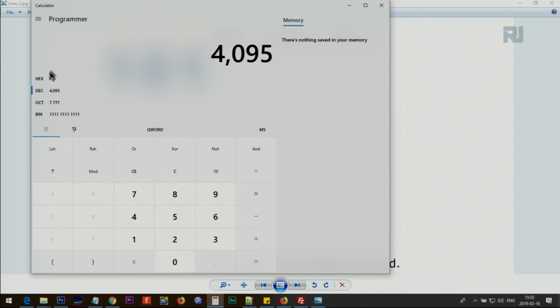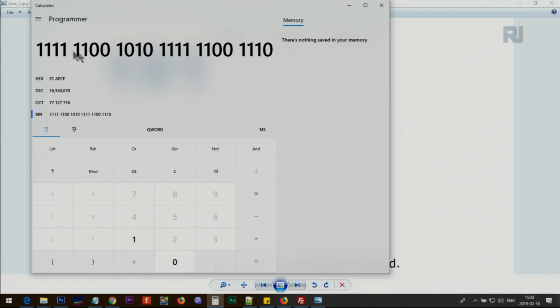So that is the beauty of hex. You can represent a larger number with a few smaller characters. And if I go further, you can see now it's already 16 million. But binary takes a huge amount of space, and this is the way that data is being processed and stored in memory. So you can play with this calculator.